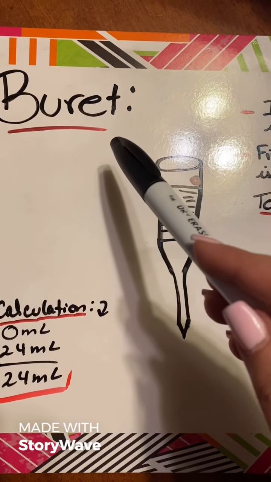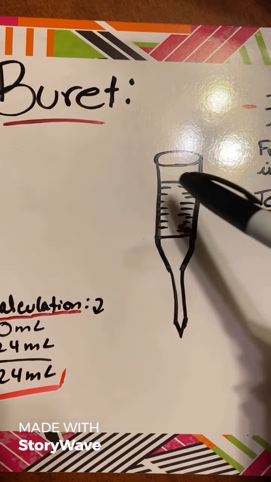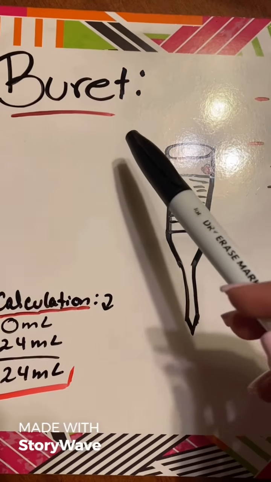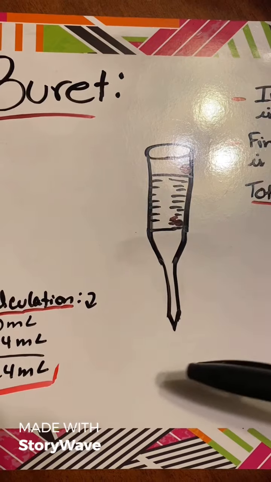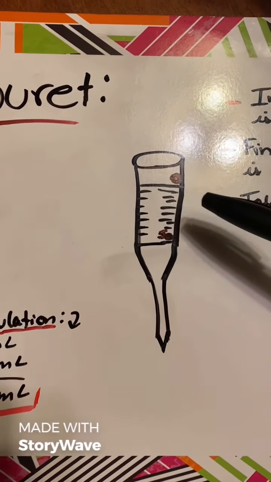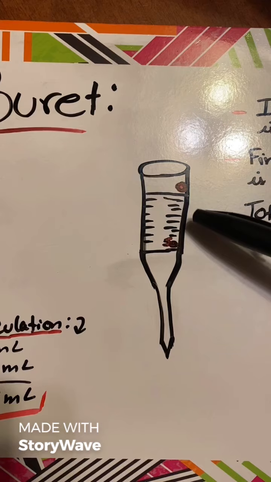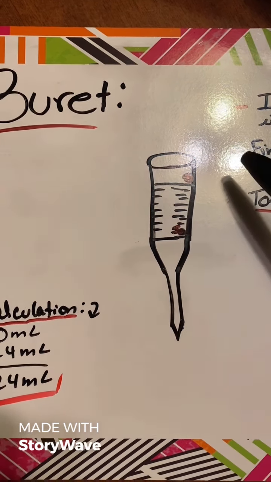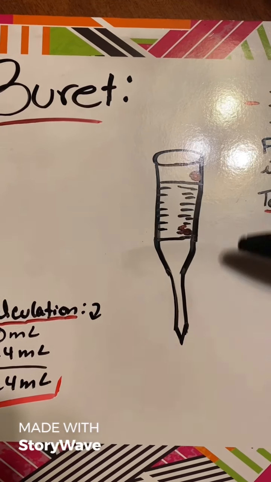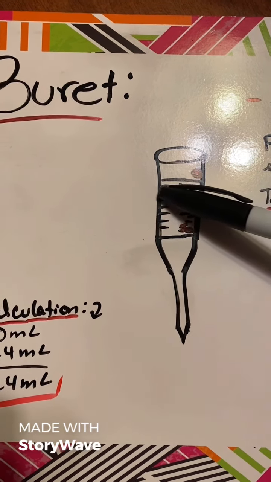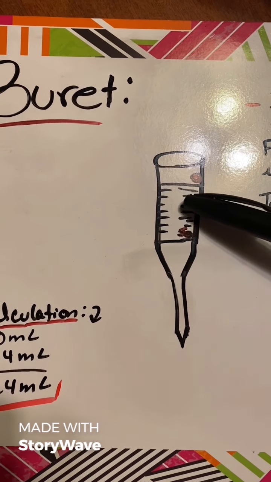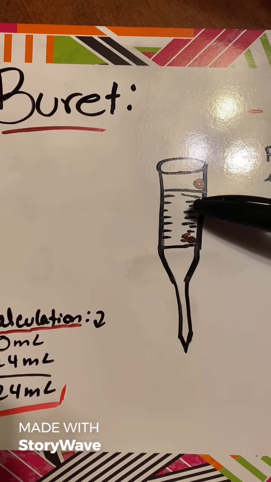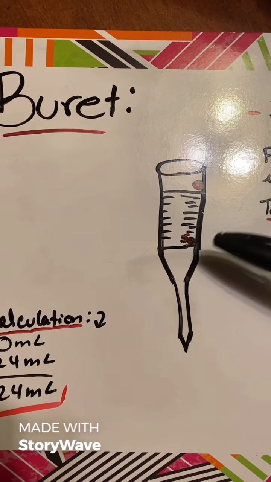First, we want to understand how to read the burette and how to calculate the volume of the burette. Here we have a similar figure of how the burette looks, and we can see that this one starts with a 0 and finishes with a 50. How to read it is very simple. We notice where the liquid of the solution stops, and in that way we can see which number it is, and that's just how you read the burette.